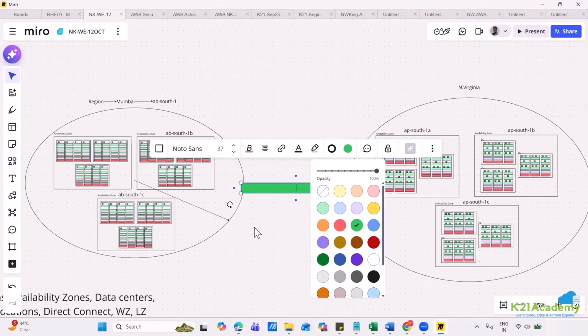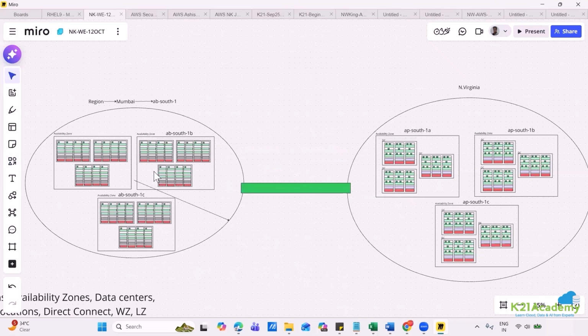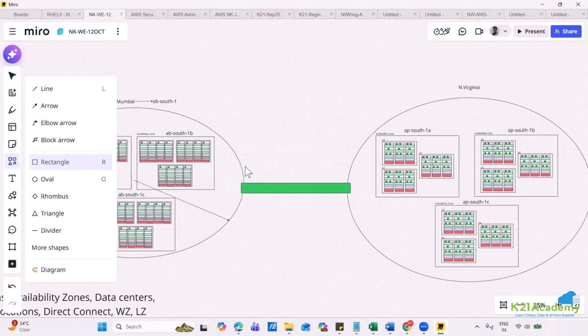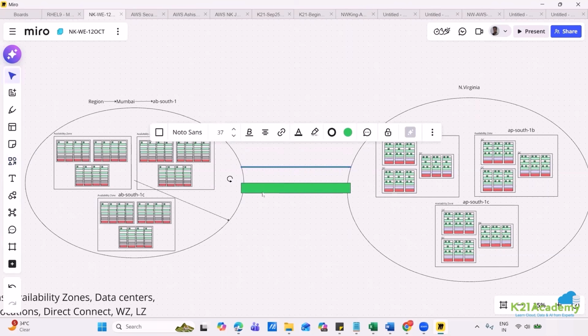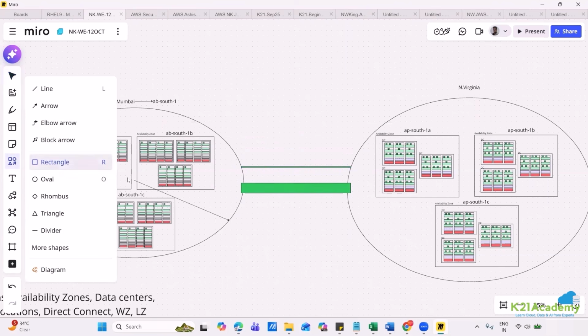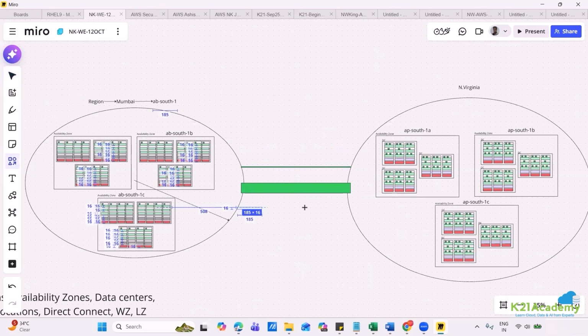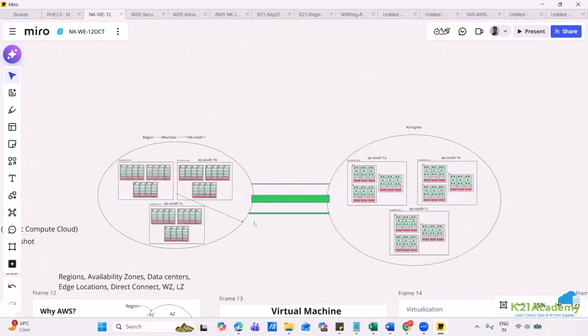These two regions are connected not using a single link but multiple links. Even if one link fails, another link is available.